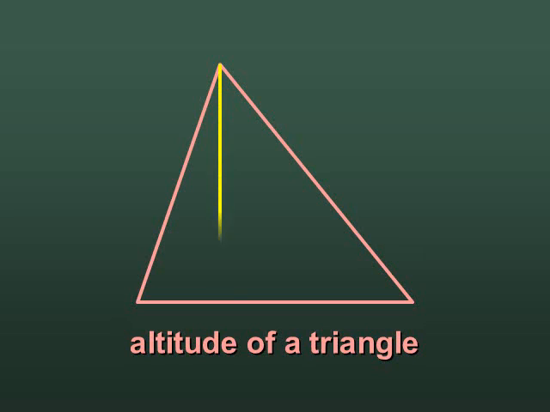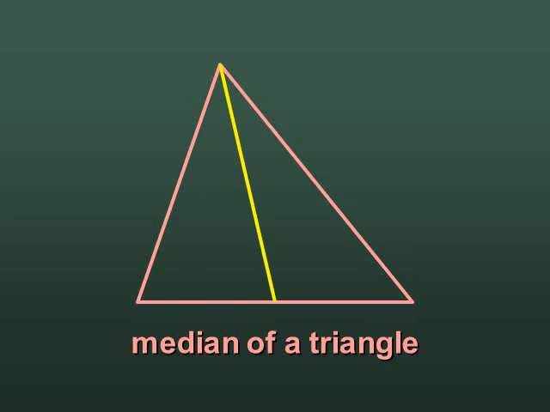Okay, so in altitude, this is what it looks like. You're used to calling it height, but now we're going to call it altitude. The median is the midpoint of the segment from the vertex. So you see how it is not perpendicular, but it's meeting at the midpoint. Or if you were to bisect that segment, that point is where the median is drawn, that yellow line.